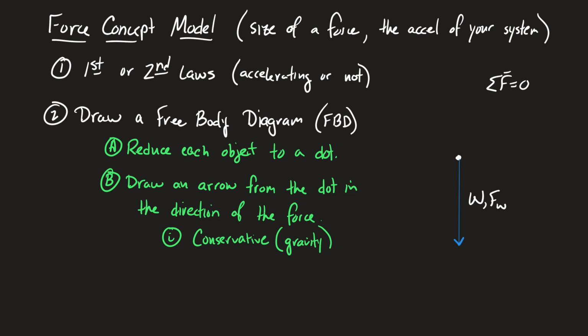There are labels that are okay for this and labels that are not okay. These labels are acceptable labels. Capital W, capital F with a subscript W, capital F with a subscript G. Force of gravity, force of weight, or just weight. I will almost always use just the capital W. Almost always. In fact, I usually just do one-letter things for everything. It is unacceptable to use a capital G or a lowercase g. Those are already reserved for other things. You can't use them here. So these are a no-go, non-starters.